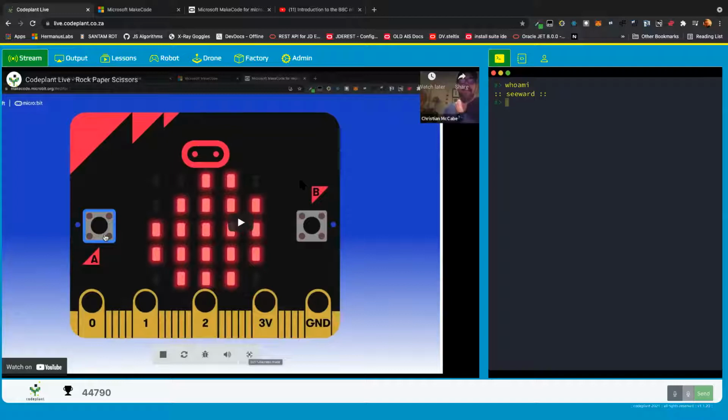I'm going to show you some things about the microbit so you know what's possible, and I'm going to show you how to program on the microbit. And what's cool about that is you don't even need a microbit to start programming on it because of the website that we're going to show you. So I'm going to just put this down to the bottom.